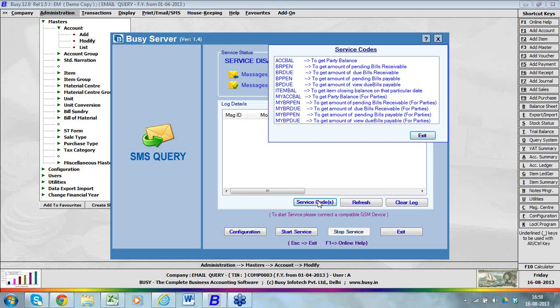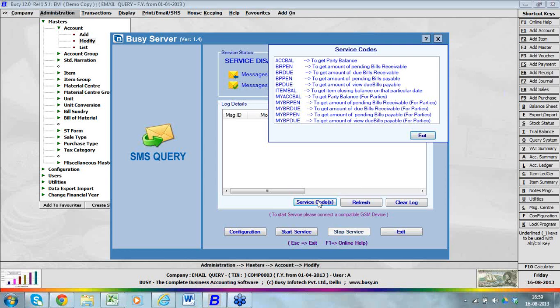BR due, you will write BR due and send it to the SIM card of that dongle. There must be one number allocated to that SIM card. We will send an SMS to that mobile number. BP pen to get the amount of bill pending payable. BP due to get the amount of due bill payable.